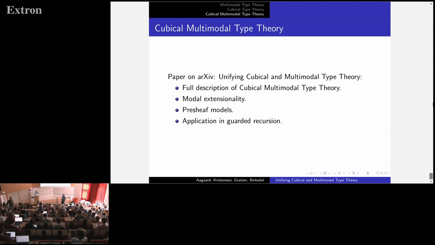Any other questions? How hard would it be to prove normalization? That's a good question. We have normalization both for MTT and cubical type theory. Both use synthetic Tait computability. So there's a hope that that can be used again and it won't be too much more than combining the two. We don't know.